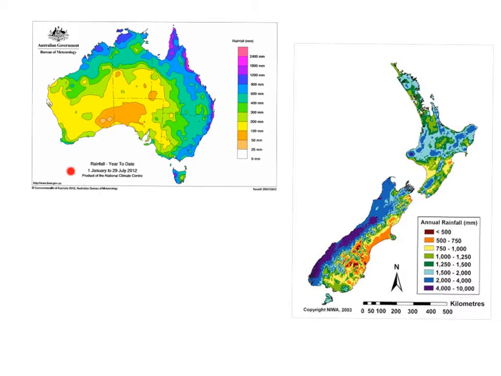I am now going to compare this Australian rainfall map with this New Zealand rainfall map that I showed you earlier. As you can see on the Australian rainfall map, it rains much less inland than it does on the coastal areas. This is because water evaporates from the ocean, right? So to rain, you need a water source, and the water source is all around the coastal regions.